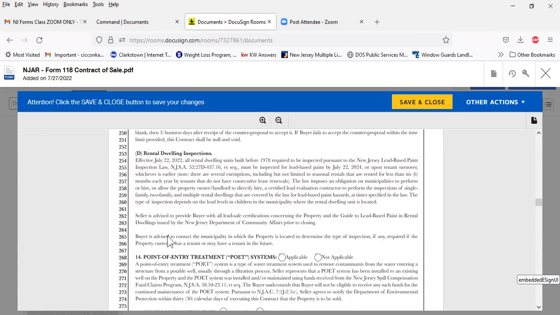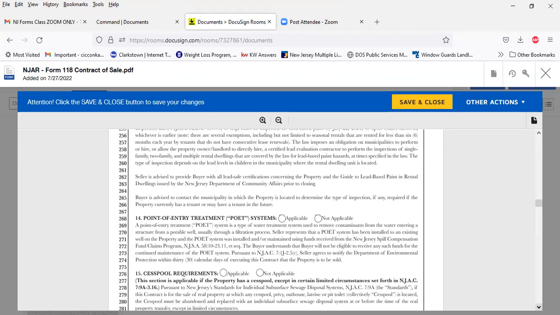Now this talks about the new law. This is G, the new section that was added in. There are different types of inspections that could be done, and they have to be done if the tenants are turning over. So if it was vacant and there are going to be new tenants in there, you have to do these inspections. If not, and there are existing tenants in there, it has to be done by July 22nd of 2024. Most of the sales that you'll have, unless they're multifamily homes, are not going to have tenants there.